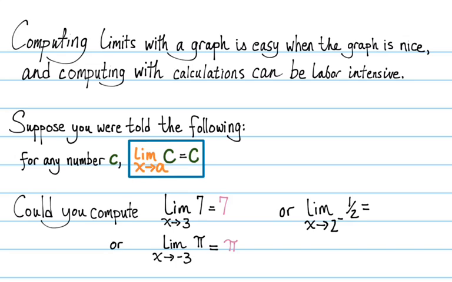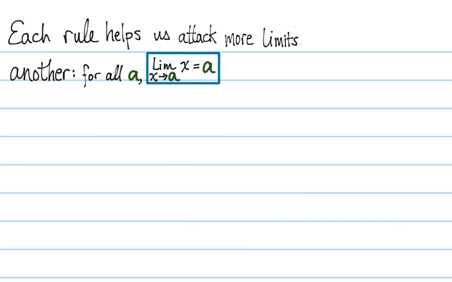One last one. What's the limit as x approaches 2 from the left of 1/2? Well, since we know the limit as x approaches 2 has to be that number, the limit on the left and the limit on the right must also be that number. Remember, the limit as x approaches 2 only makes sense if the limit on both sides makes sense. And so the limit on the left makes sense, and it also has to be 1/2. Well, that was kind of nice. We didn't have to plug anything in. Let's go ahead and look at some more rules.